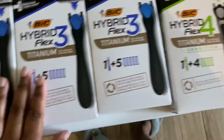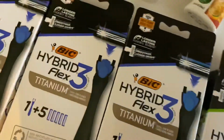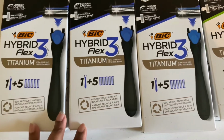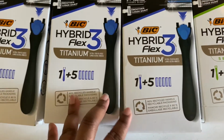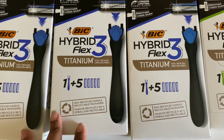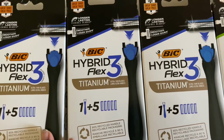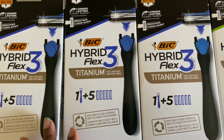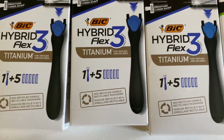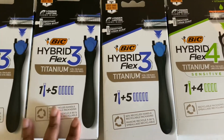I got some more somewhere. I can't pinpoint where they at right now. But these are $5.17 at my Walmart. I had a $3 coupon that was in our previous insert, so it took them down to $2.17. Then Ibotta gave me back $3, making my out-of-pocket free plus about an 80 cent money maker for the hybrid ones.